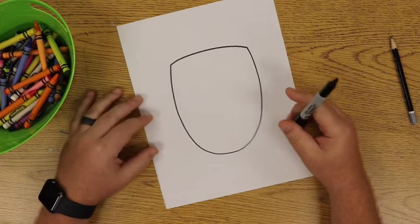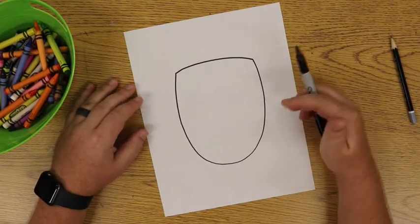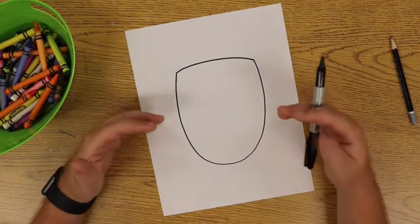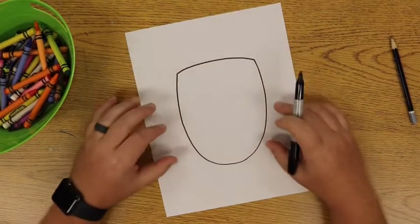Now, in the video, they talked about the feathers around the face being special. That's actually what helps them hear, what helps them channel sound into their ears. So that's why a lot of times when we see owls, and especially pictures of owls, there's a real big difference between the face and the body.